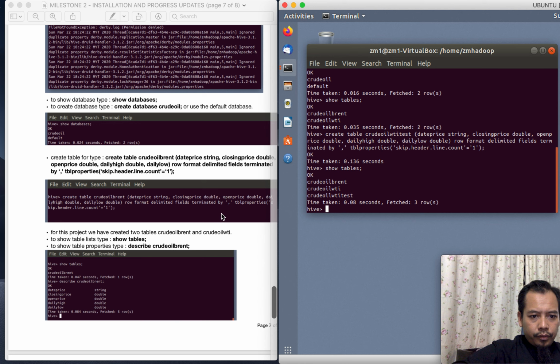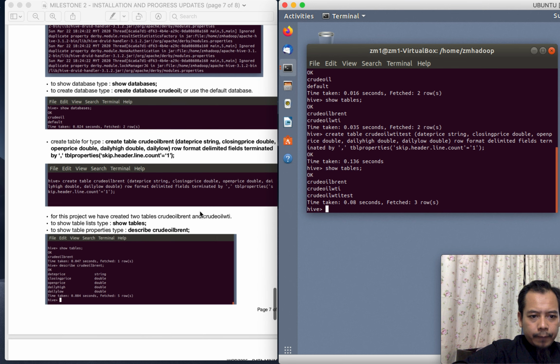So we move next. For this project, I've created two tables because we have two types of crude oil, one is Brent, one is WTI. We have scraped both data with my team. He has scraped the WTI data, and I have scraped this Brent data.